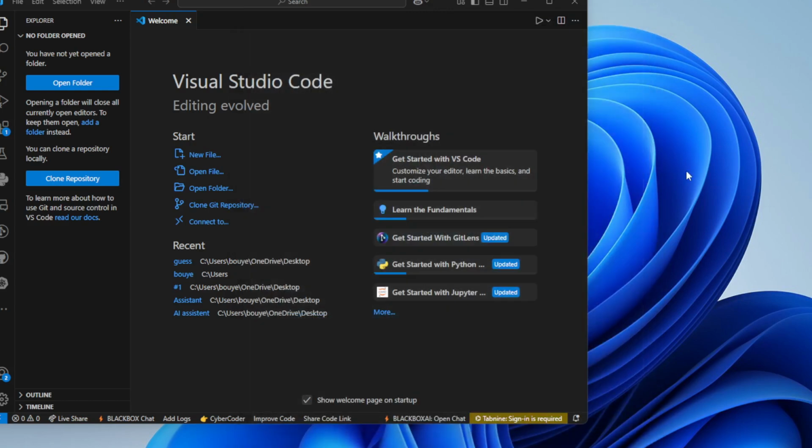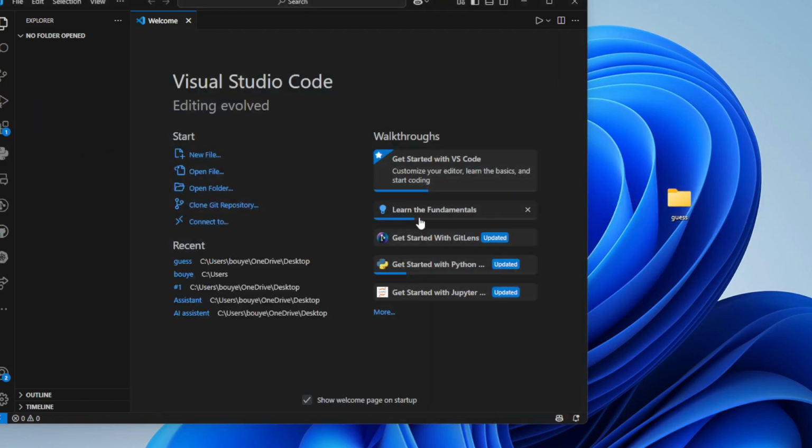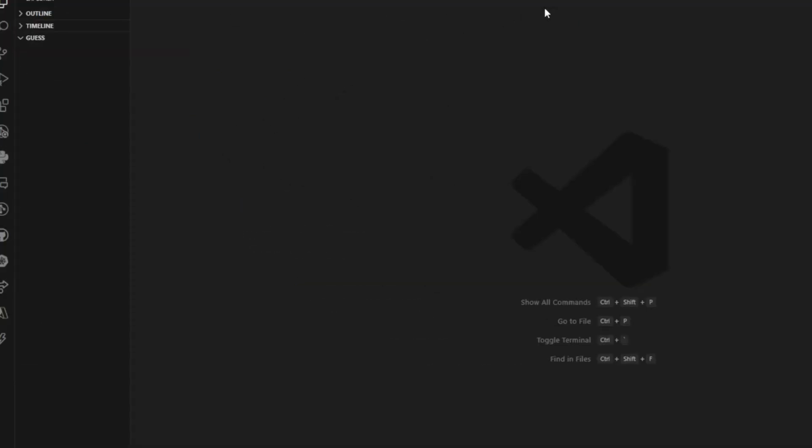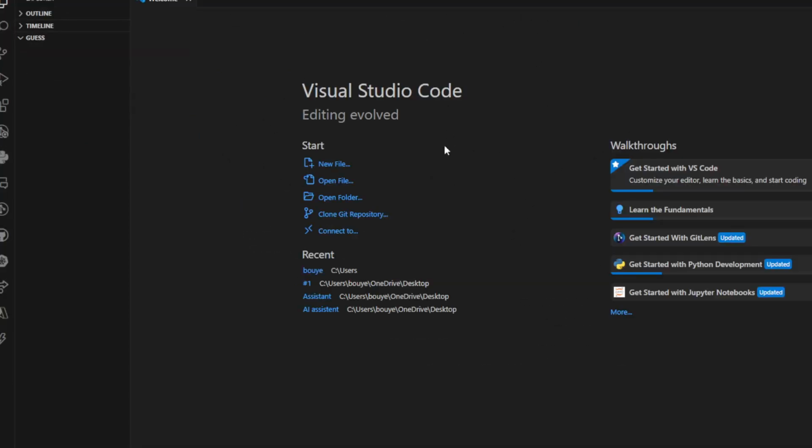So first we need to create our folder. Let's name it guess, and then let's just drag and drop it here in our VS Code. After that we are going to have our environment.